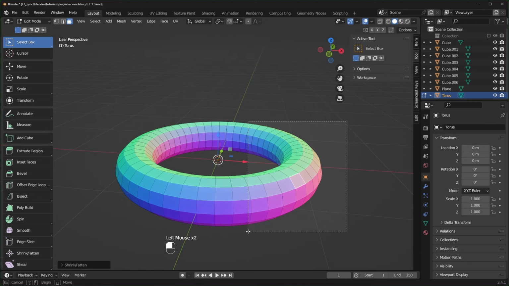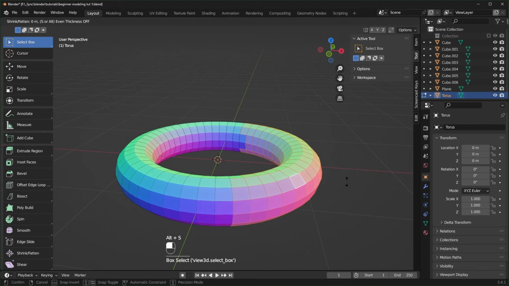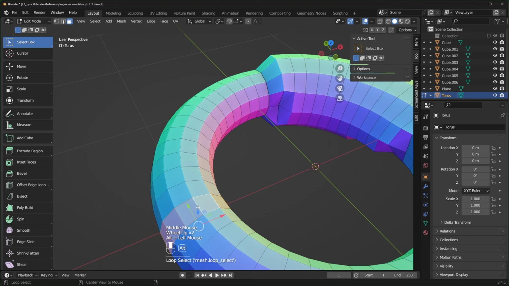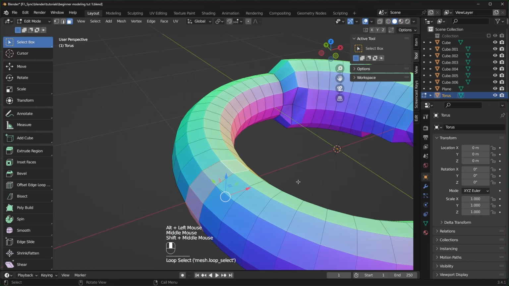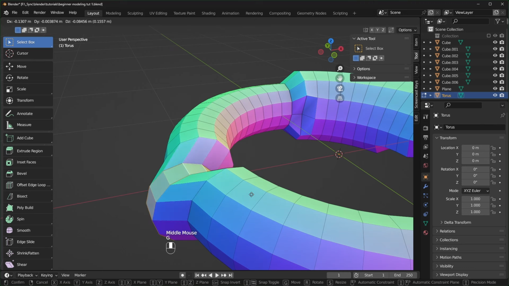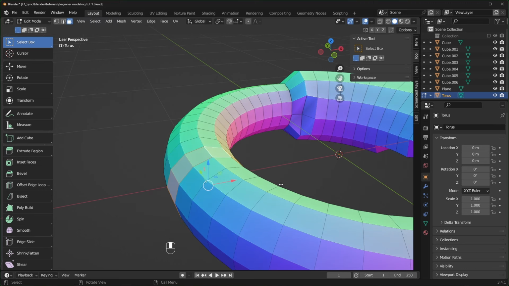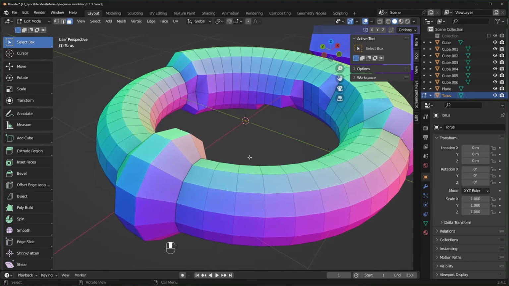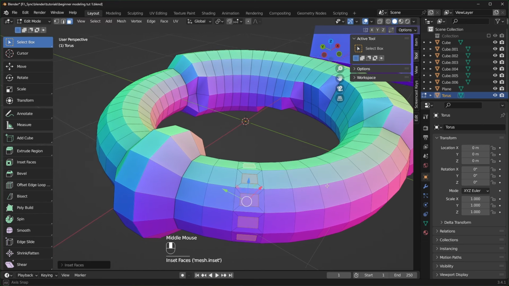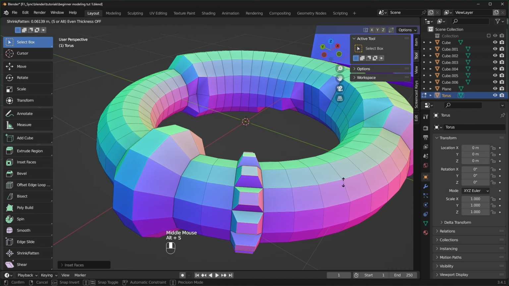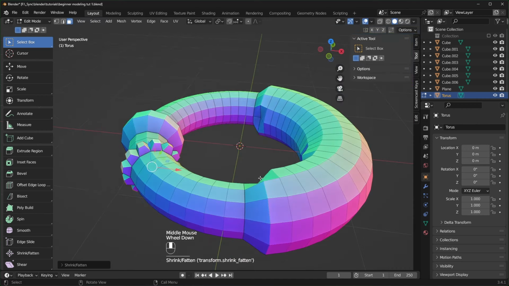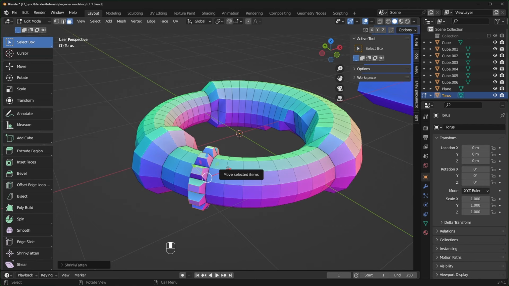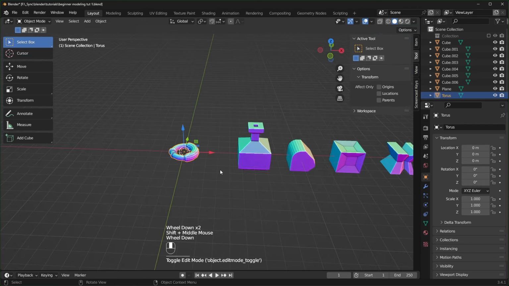And there's also a shortcut for this that I use pretty often, which is Alt-S, like that. And this is going to be very handy if you're selecting an entire loop, again with Alt and left click, because if you want to push everything outward, you can't really use G to push it in the outward direction. You have to use Alt-S to push it outward in the normal direction like that. This is also really useful for insetting and extruding. So let's select this entire loop with Alt and left click, and let's hit I and then I again for individual faces, and then we can hit Alt S, and now each of those faces will push directly outward like that. I think this is a really underused tool, and it's really worth learning how to use. Let's tab out of edit mode, bring this over.